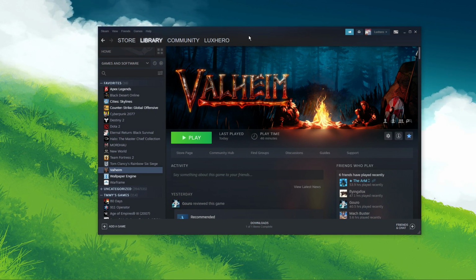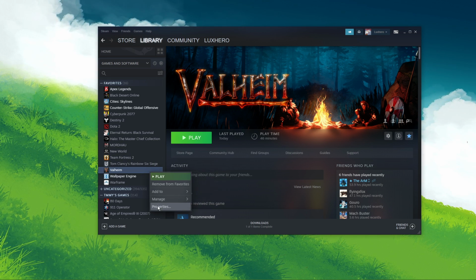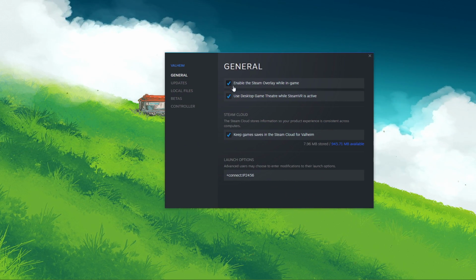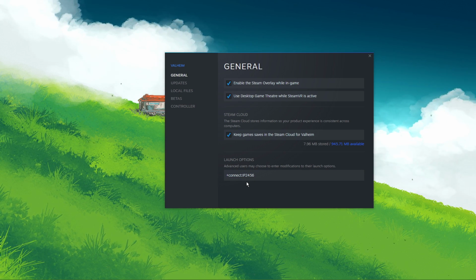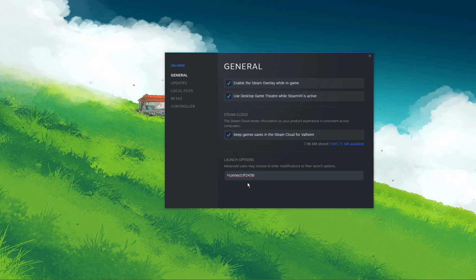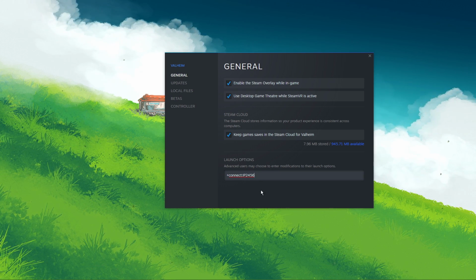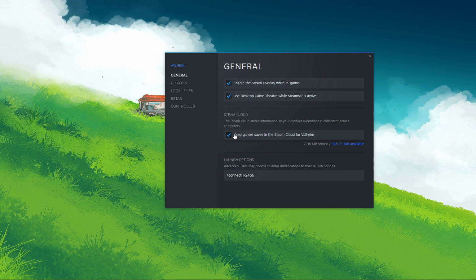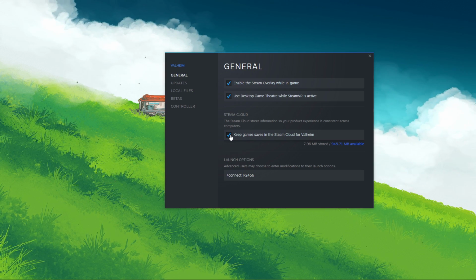Make sure to close the game and open up your Steam library. Here, right-click Valheim and select Properties. In the General tab, at the bottom will be the Launch Options dialog box. Enter +connect IP followed by your server's IP address. You may also need to have the port be 2457. Some people have reported that having the Keep Game Saves in the Steam Cloud for Valheim option enabled was needed for this method to work.